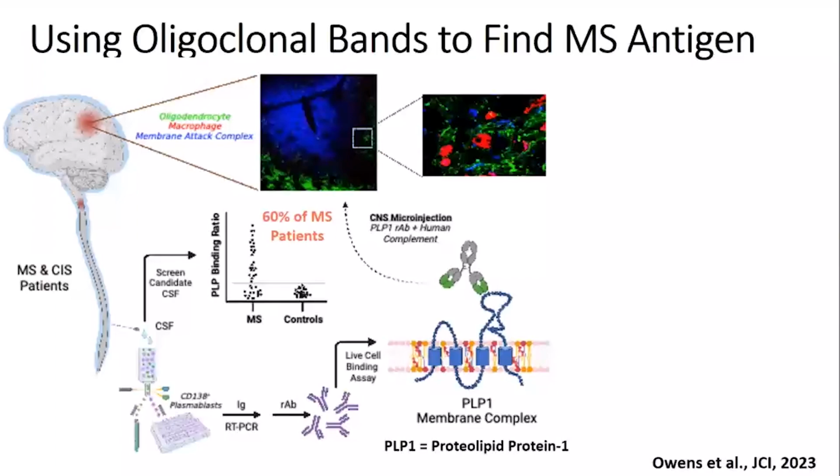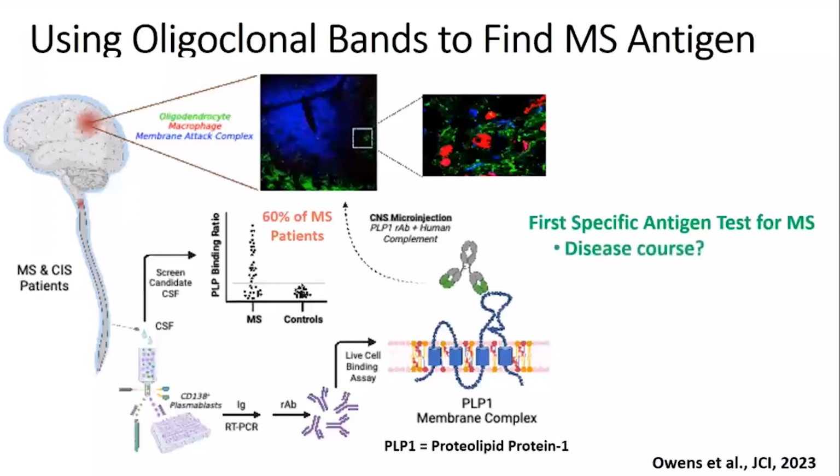And what about it? Here are MS patients who have the antibodies in their spinal fluid. Here are controls. So we have an antibody target now that represents the first specific test for MS, and it identifies roughly 60% of all MS patients. Who are the other 40%? We know there's a partner in here, and just a few days ago, I think we've come across what that partner is, and I think we'll have many of these other patients and get closer to what would be all patients identified with multiple sclerosis.